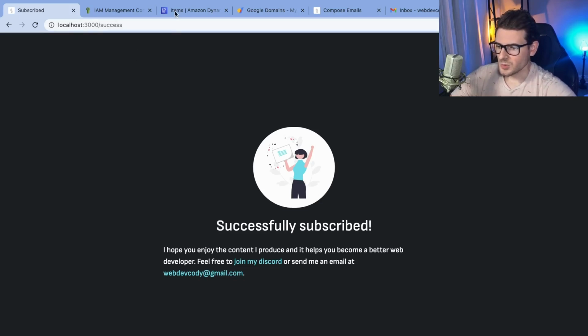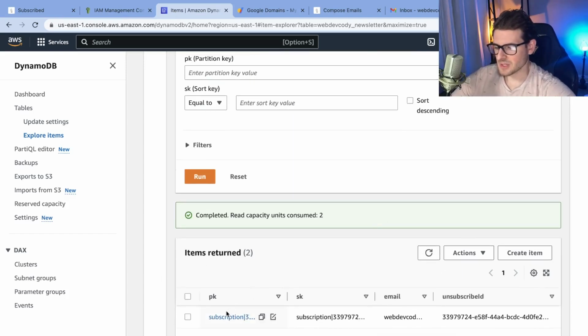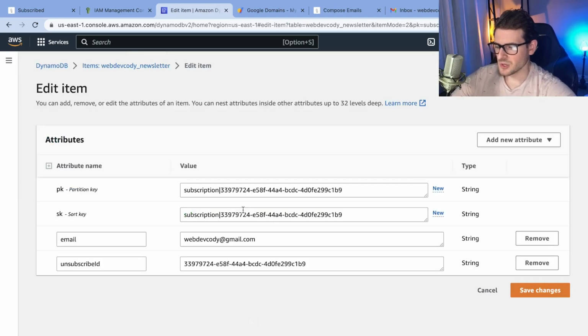And when you subscribe, if I go back to DynamoDB, we have some records that are set up. We have a subscription ID. This is the unique ID that the user has to use to unsubscribe, right? When I send out emails, I'm going to put that in a link at the bottom of the email, where if they click on unsubscribe, it uses this UID so that they can unsubscribe from my newsletter and they don't get my junk email anymore.